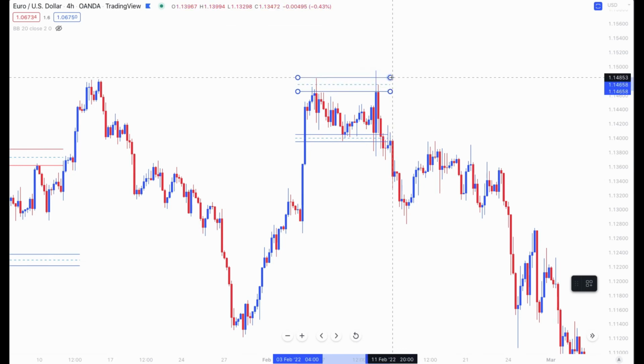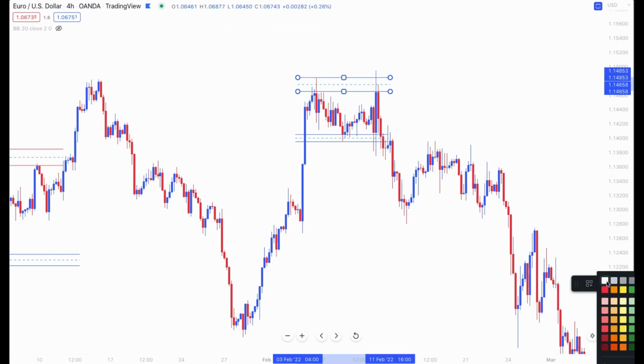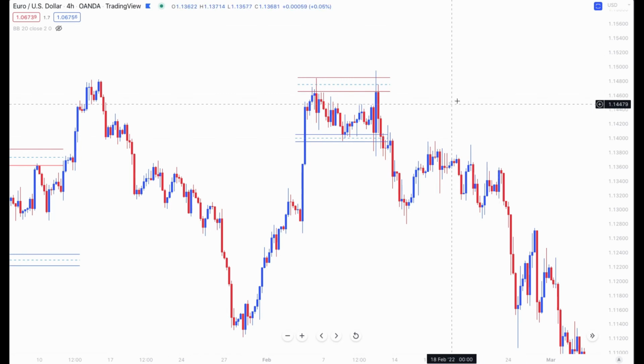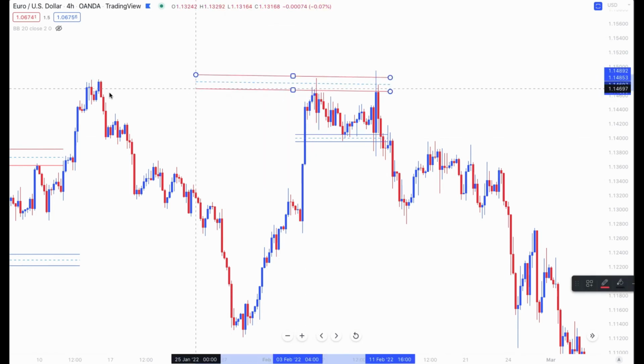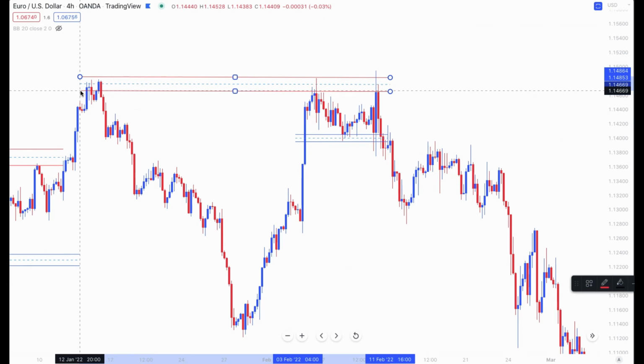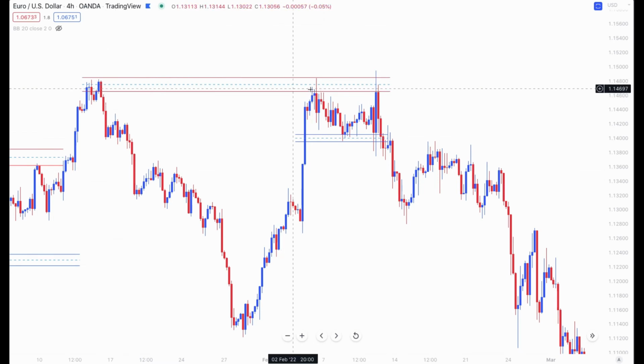There we go. Let's change this one to red. Okay, so look, price came up, could not take this price point out. Now look what happens when I do this. I'm stretching this resistance level all the way to the left. Look how areas in the past are still respected later, right?